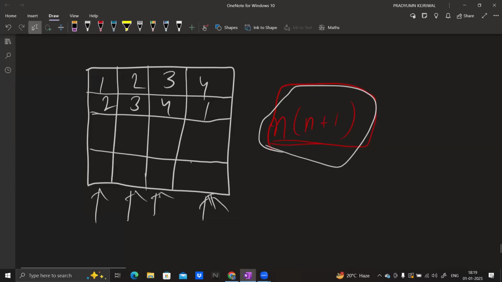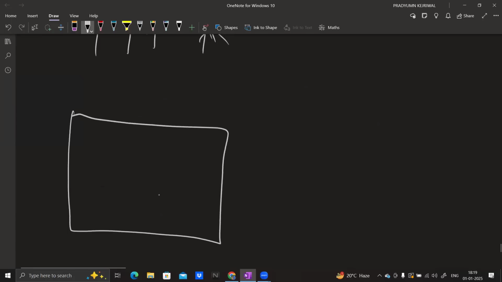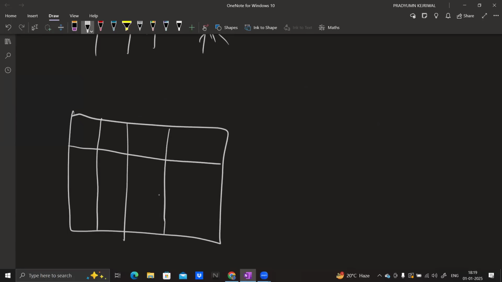That you have this grid, right? 4 by 4 grid. So in this grid, you have these cells that you want to fill. Their sum will be counted, so their sum should be n into n plus 1.